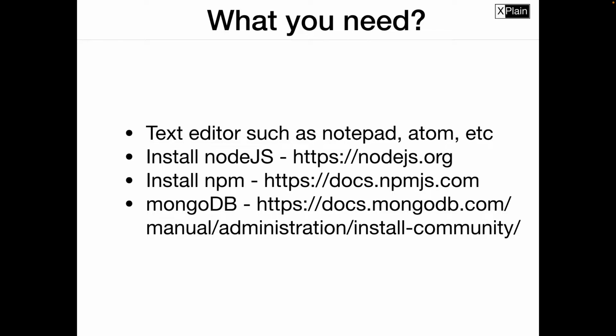We need NPM. NPM is a node package manager, primarily used for managing node modules within your application. And it can be installed from this location. And we need MongoDB. MongoDB has different flavors. We have Community Edition, Enterprise Edition, and so on. We would be using Community Edition for this.